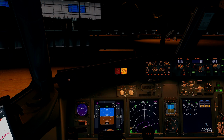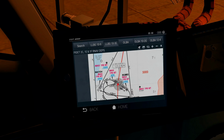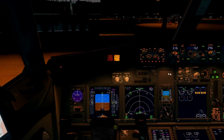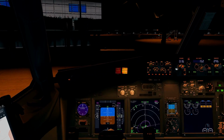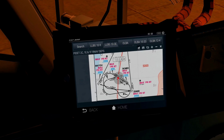We could take off with VNAV if we wanted to, but we'll do it after flaps up and let it run its course. So minimums ref, altimeter ref is 1013, which is checked. Auto brakes RTO, which is checked. Com radio set and doors are closed. Okay, so Ben Gurion 1135, which is set. I'll switch that over. Okay, and from Ben Gurion, and then going down onto the 296. Okay, which is also set.